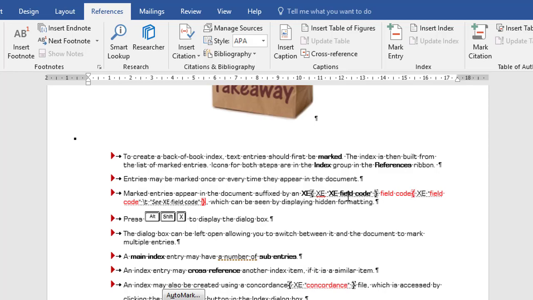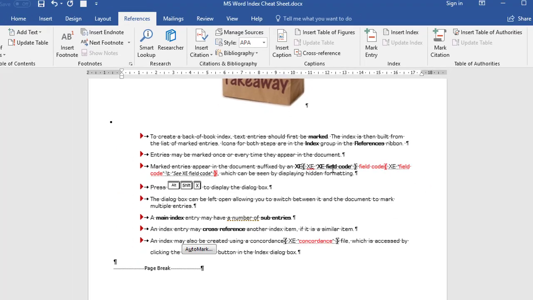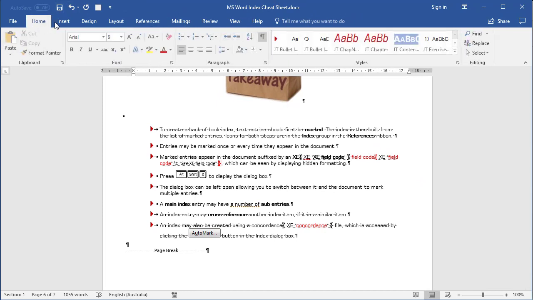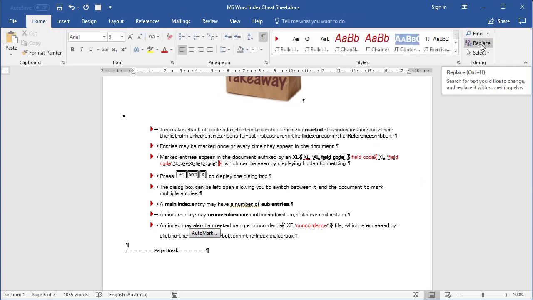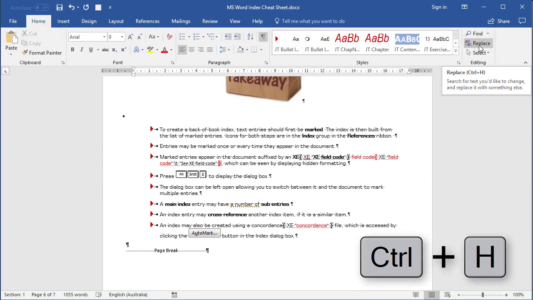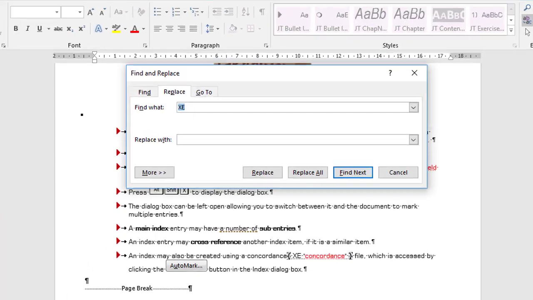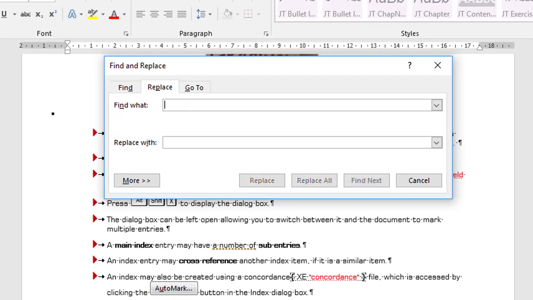We need to open up the Replace dialog box, which is part of the Find and Replace toolset. So you can either go to the Home tab, and you'll find Find and Replace on the right-hand side, or you can also press Control H. Either way, it displays this box here. Now, where it says Find What, you use this little notation. It's a circumflex, which is above the 6 key, so Shift and 6, followed by D, which represents delete, and then space XE. Now what that's going to do is to search out all those XE index entries. We're going to replace with nothing at all. So leave this box empty, and then click Replace All.